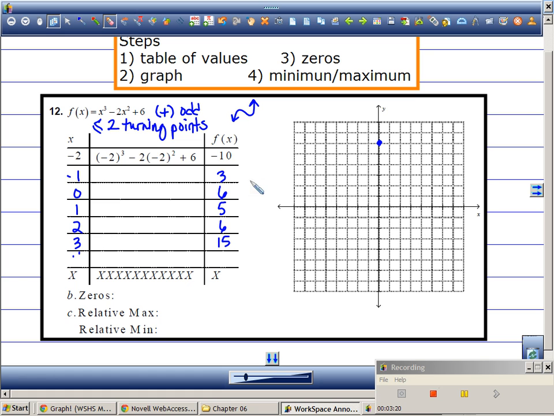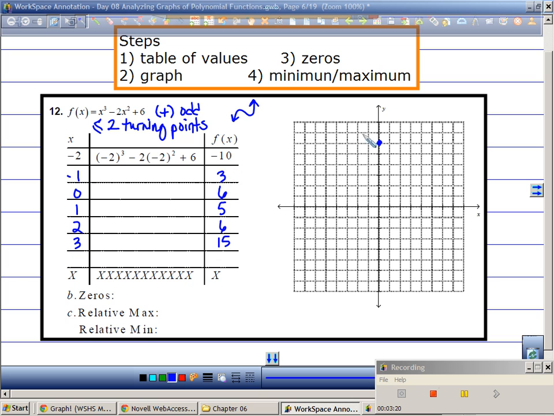Okay, let's talk about what we can tell without even graphing at this point. Negative 10 to 3. That means I'm at negative 10, and then I go up to 3. So what happened there? It's not a turning point; I just crossed. There's a 0 here, in between negative 2 and negative 1. I'm at 3, I go to 6, I go back down to 5. There's a turning point there. You don't have to do this; I just thought we'd talk about it. Then I'm at 5, then 6. Another turn. And then I go from 6 to 15. That means I'm probably just going off into infinity at that point, right?